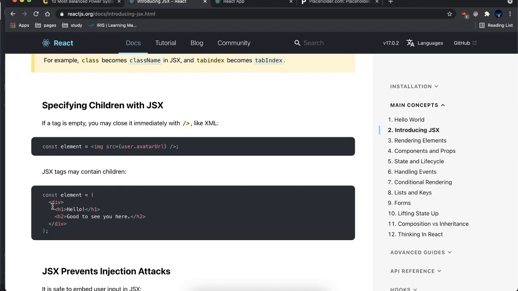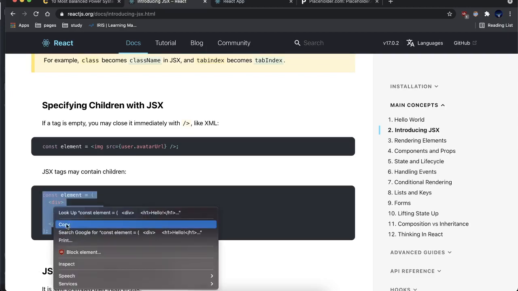Okay, one thing to remember here: if we have multiple elements, we need to always wrap them with a root element. If we didn't have this div outside of this h1 and h2, React will throw an error because it always expects a single element to be returned. So let's test with this.